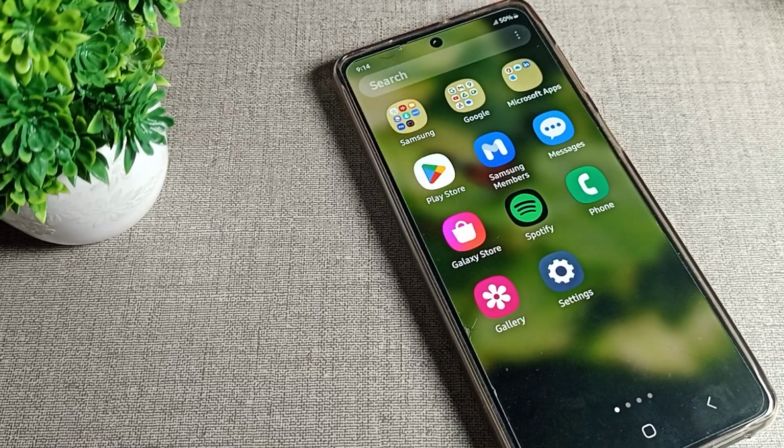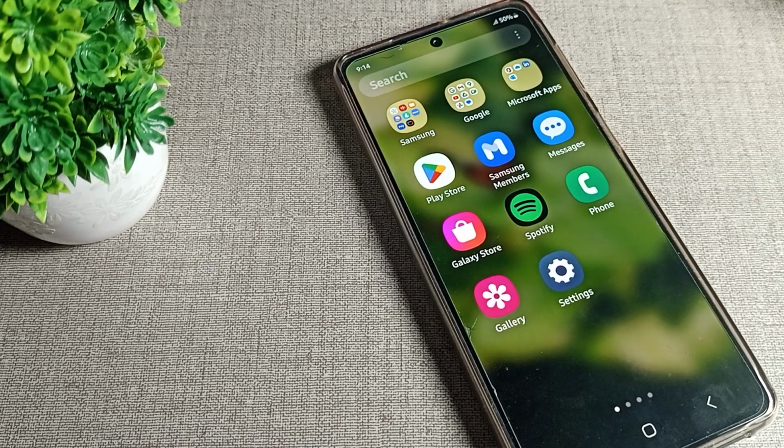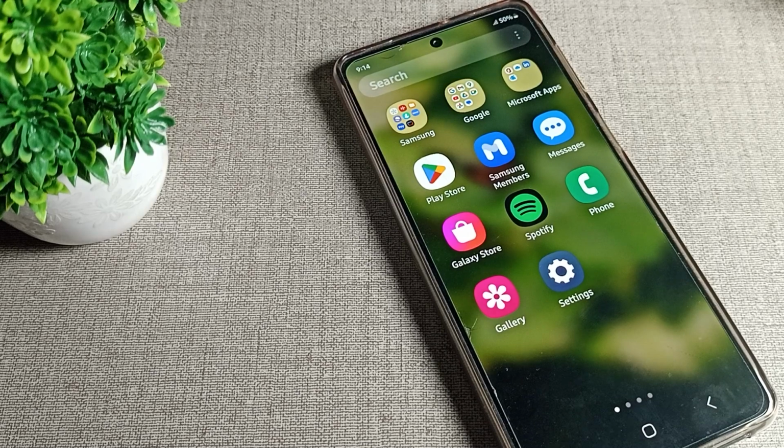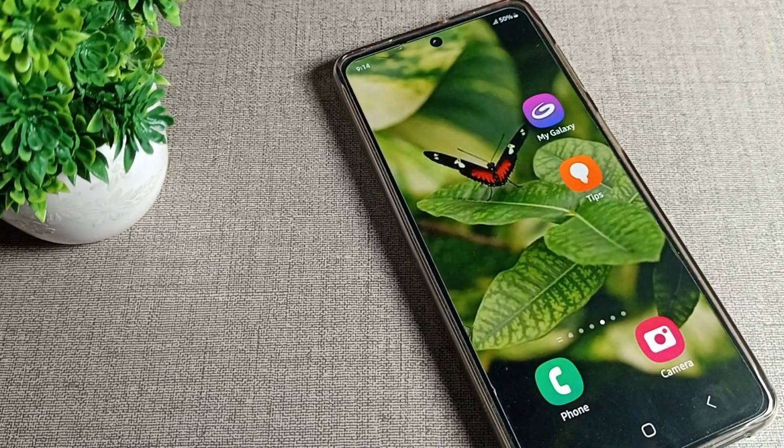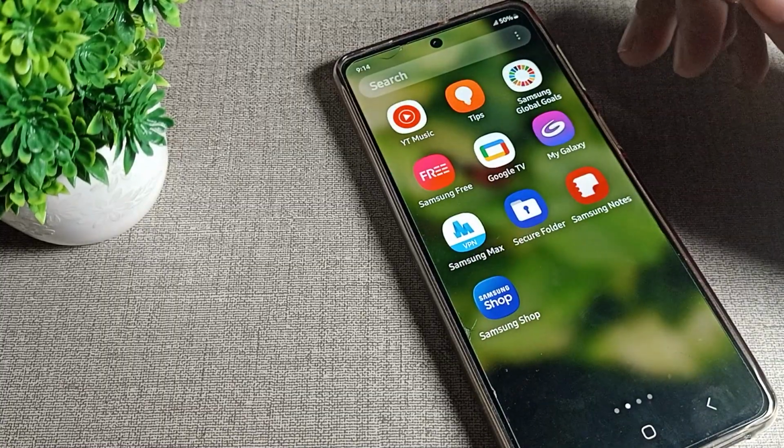Today we are going to do Samsung phone settings, and today's video title is how to set a pattern lock on a Samsung phone. Friends, we want to set the pattern lock on your Samsung phone. So how can you set it and how can you use it? Today, friends, I will show you. I will tell you.